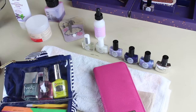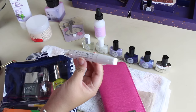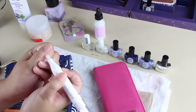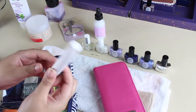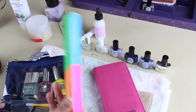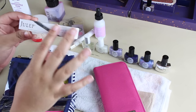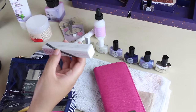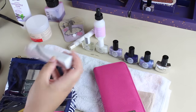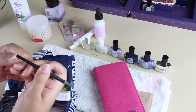This is the Clean Slate Polish Corrector Pen — also from Julep. It's just a pen that cleans up any excess nail polish so you don't get any mess, and it comes with extra applicators as well. Then there's just a buffing tool, and this is the Julep Clean Up Tool — it has a rounded edge to clean under the nails and a straight edge to wipe away lacquer off skin during application. This one is to wipe away excess nail polish, and this one is to clean underneath your nails. I always keep it in the box because it is sharp.